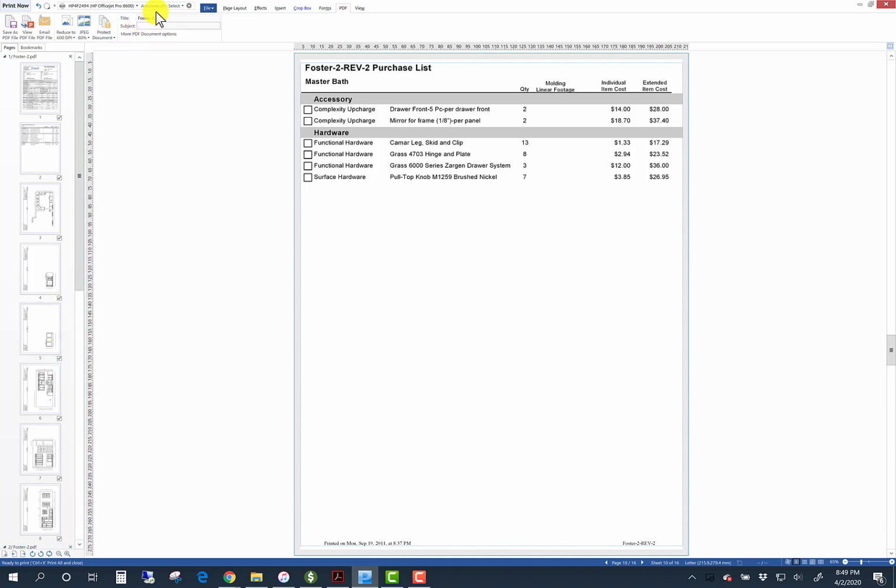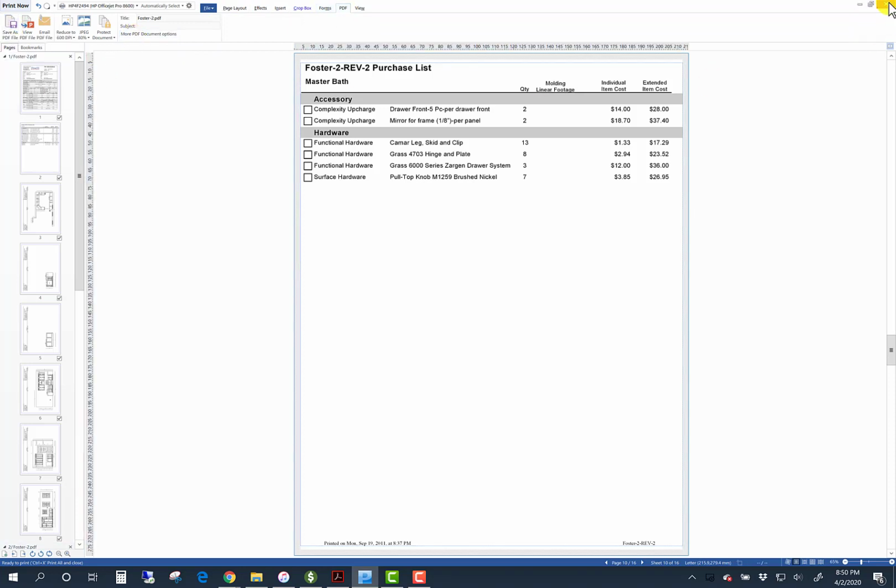You can also come in here from the page layout and highlight things. You can add a watermark across here, maybe put your logo as a really light grayscale in the back. You can turn the whole thing grayscale if you don't have a color printer. You can do a lot of things with this program, but 99% of the time what you're going to want to do is say print now, or go to PDF forms and save as PDF.